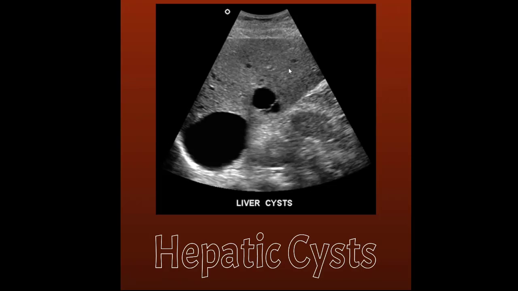As women age, they're more likely to develop cysts, so those would be considered the acquired version. If you are born with a hepatic cyst, then that is a congenital cyst. Unless we look at the infant immediately after birth, or maybe even see it in utero, we are not going to be able to determine at a later point in life if it's congenital versus acquired.